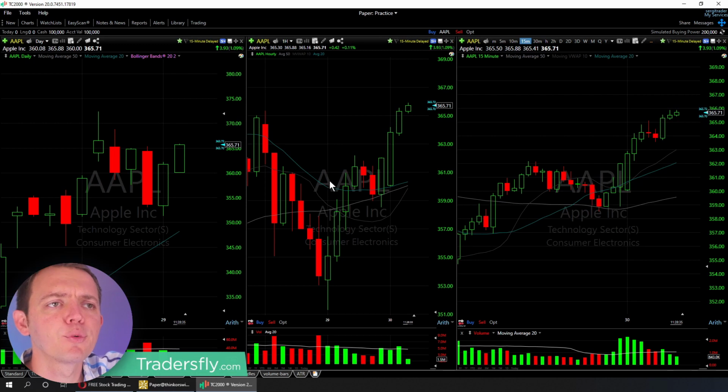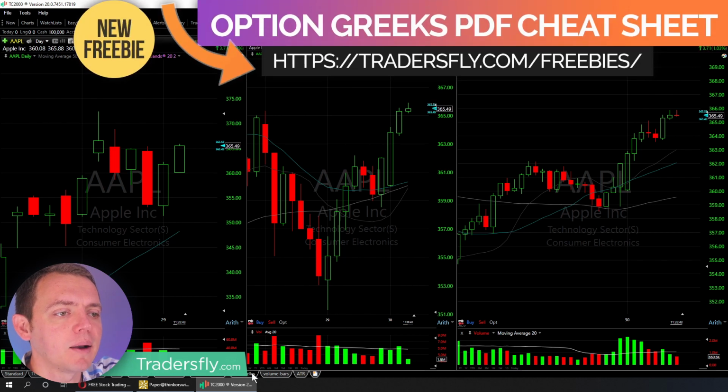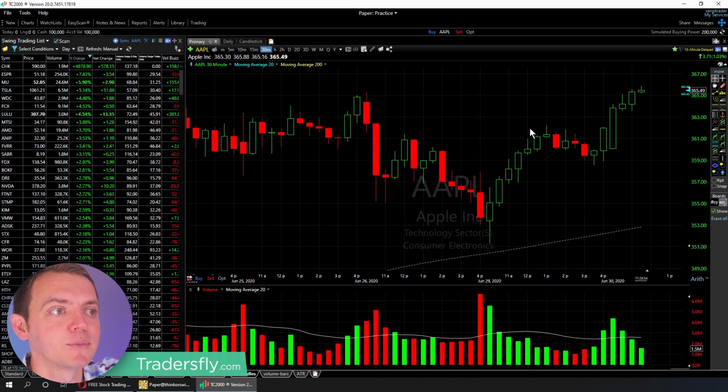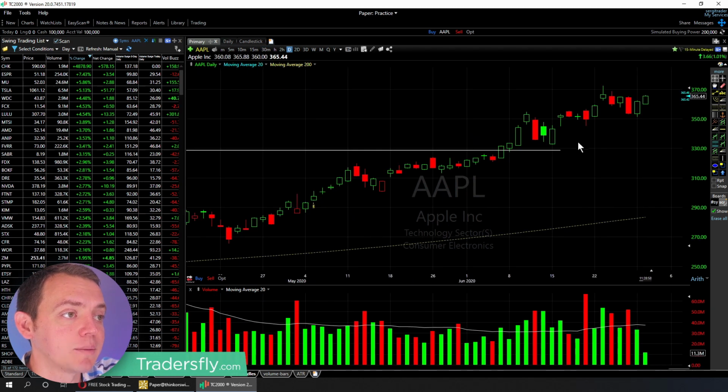Here's the three timeline view that you should probably look at. You should look at it from multi-dimensions rather than just a single linear focus. And we're going to get into this in just a second. But what a lot of people do is they just look at things like this, where they'll say, hey, here's the 30 minutes, and this is the one I'm making my decision on. Or they might just look at the daily, and hey, I'm trying to get into this, and I try to do the trade. And although that sometimes works, it's a hit and miss.